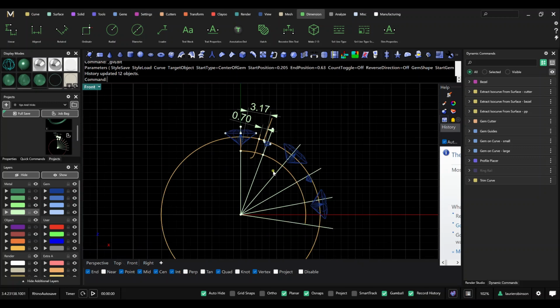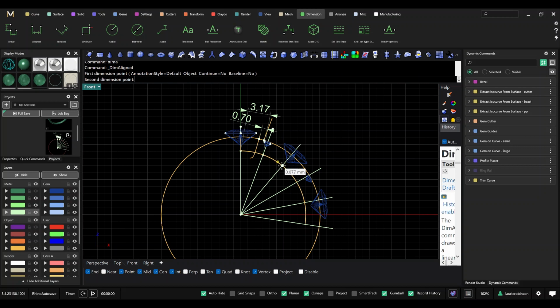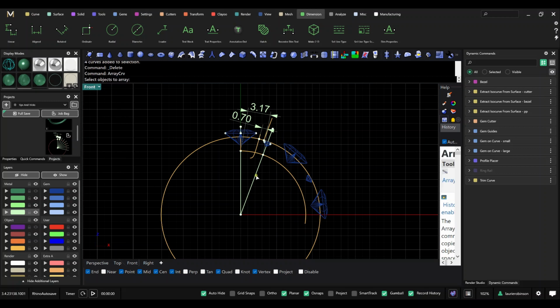Now, even though array is history enabled and these do change orientation, they only change their orientation in terms of, you know, they come right along with this curve. The spacing doesn't change. So, for example, you can see that this is the old spacing we used, or close to it. So you do have to just delete these and then do your array once again.